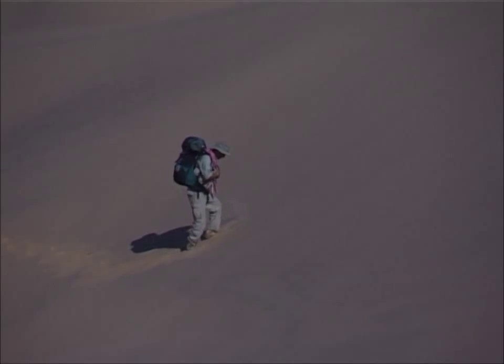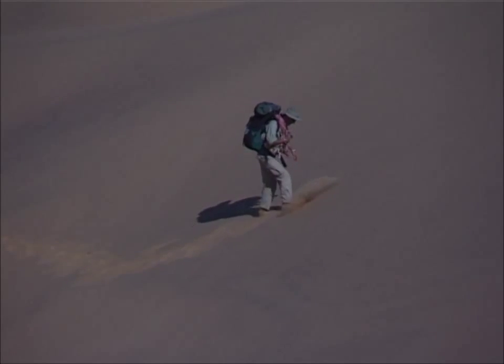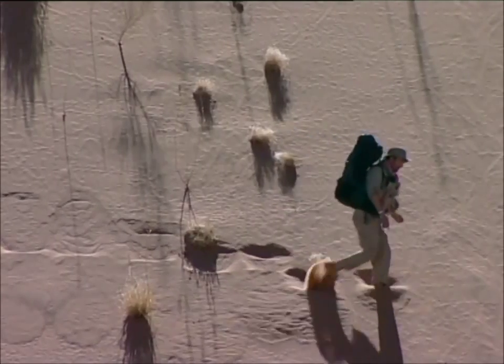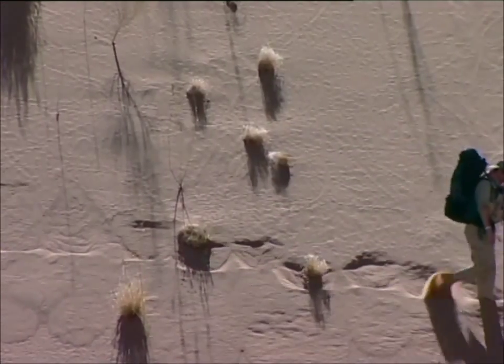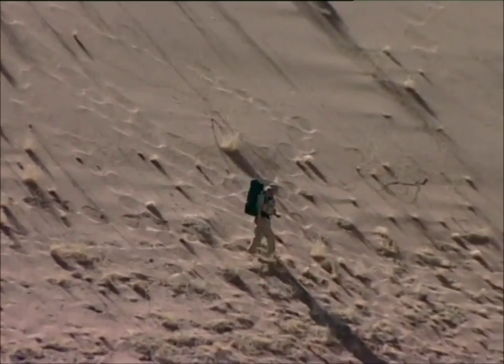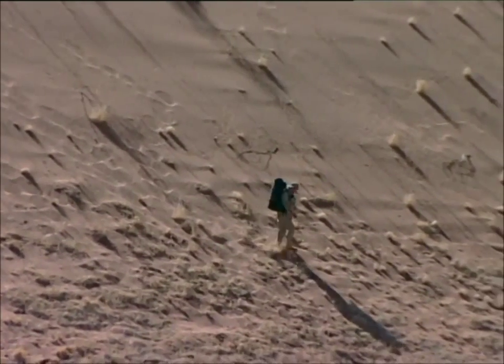Pushing forward quicker than ever before, he's intent on reaching Dead Vlei by the afternoon. He's not been able to communicate his precise intentions to Steve, just the location. Steve won't know whether Sam wants to be picked up in the helicopter or to be resupplied. But for Sam, there's only one choice now. For me, the idea of resupplying at Dead Vlei and carrying on was frankly cheating in my books.